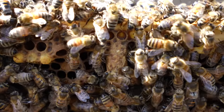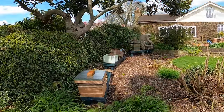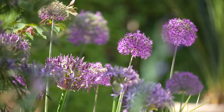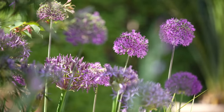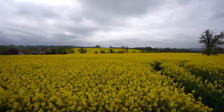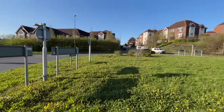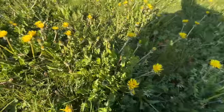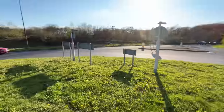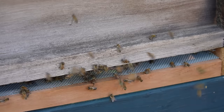This beekeeping sure has taken up more of my time than I first expected. I thought it was going to be a simple easy hobby but I was very wrong. Pretty much every day there's something to do. The bees have also been really busy with all the spring flowers appearing. Whilst driving around the countryside I was seeing loads of fields of oilseed rape flowers, and whilst out on walks I was noticing flowers everywhere — dandelions everywhere on a roundabout. All of that is bee food. It made me so happy to know that my bees had plenty of resources available after such a long wet winter.